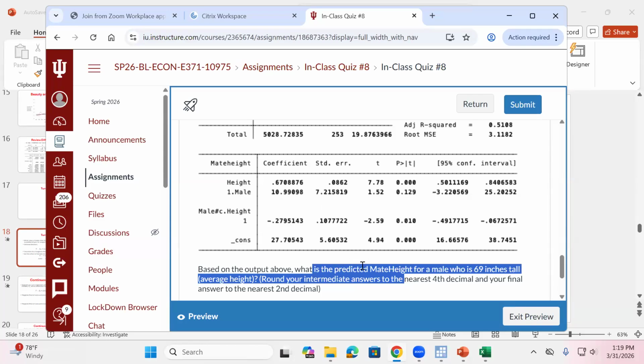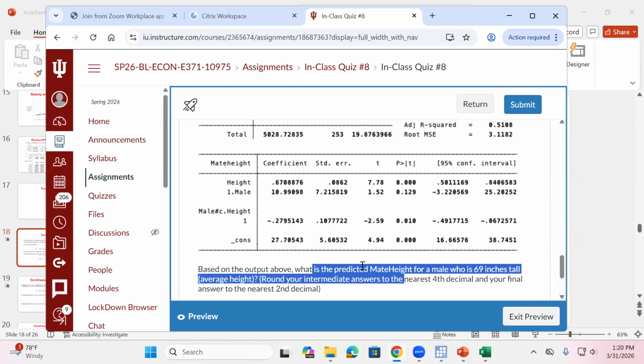Now, if I wanted to come up with predicted mate height, if I've got this regression result, really all I'm doing is just like we were doing before with predictions, okay? So if I wanted to know that predicted value of mate height, what I would do is include that coefficient estimate for the intercept, include the estimated coefficient for male times male, the estimated coefficient for their own height times height, and then also add in that coefficient on the interaction term, multiplied by both variables.